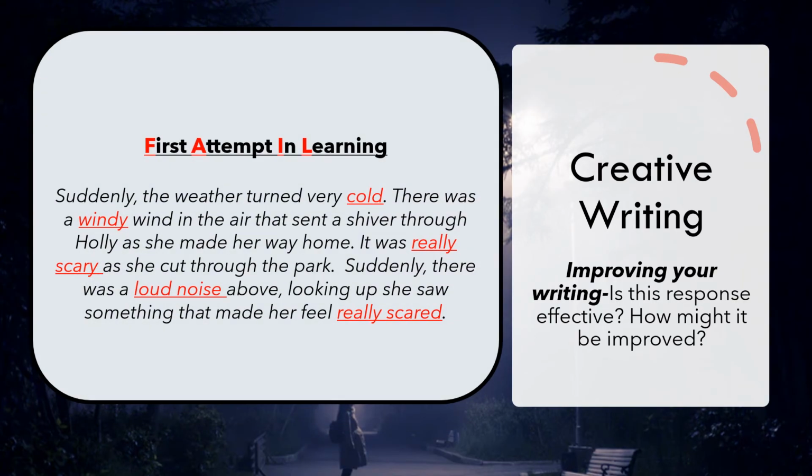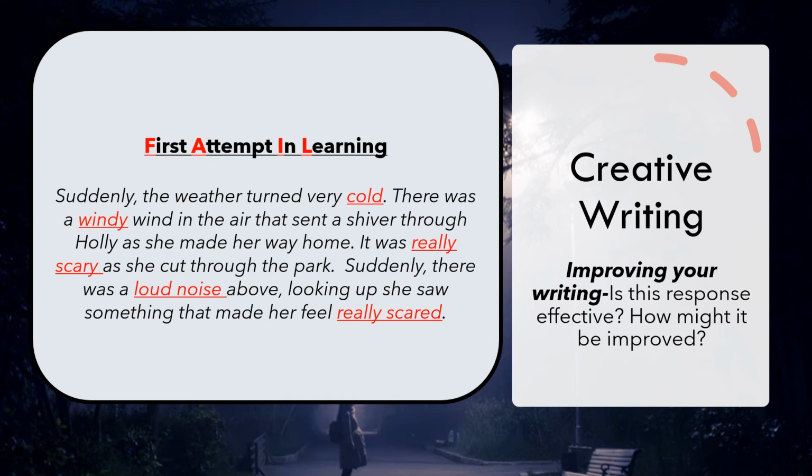If we have a look at the first attempt at learning, I want you to think, how might this response be improved? So it says, suddenly the weather turned very cold. There was a windy wind in the air that sent a shiver through Holly as she made her way home. It was really scary as she cut through the park. Suddenly there was a loud noise above. Looking up, she saw something that made her feel really scared.